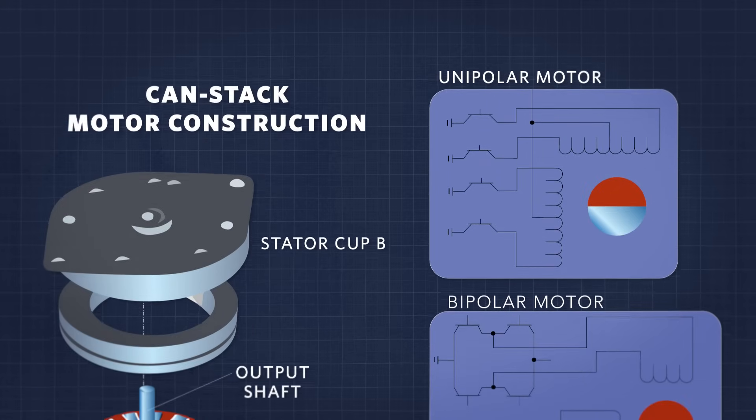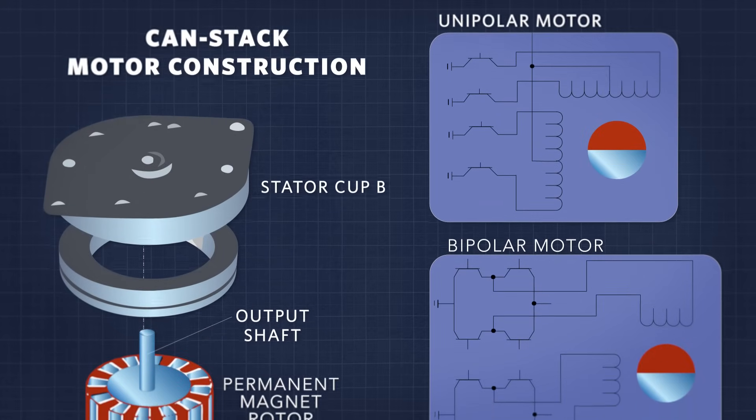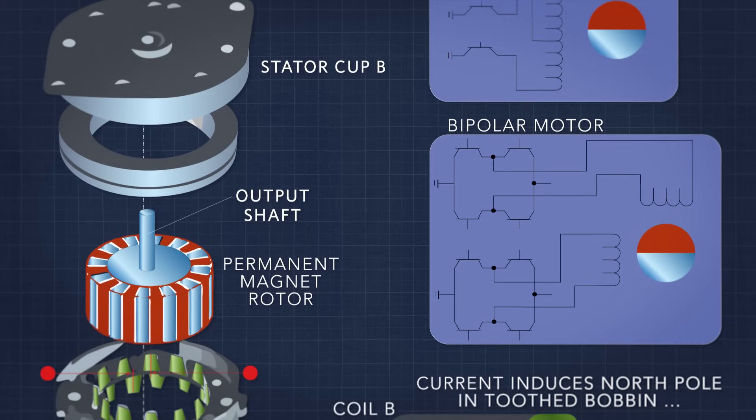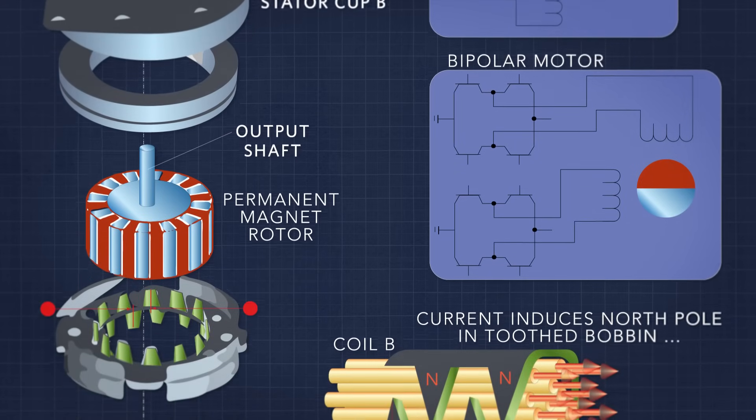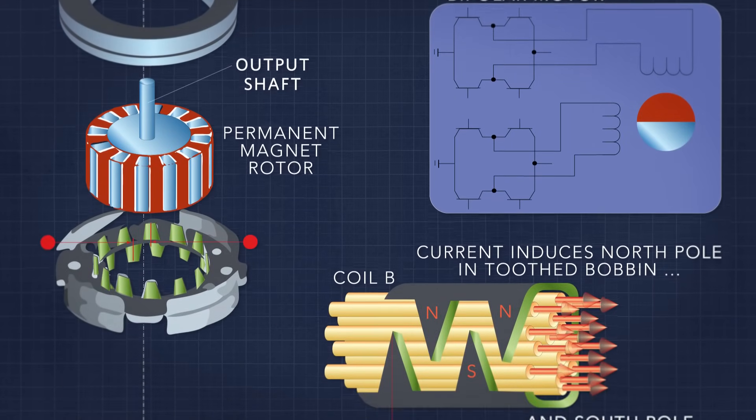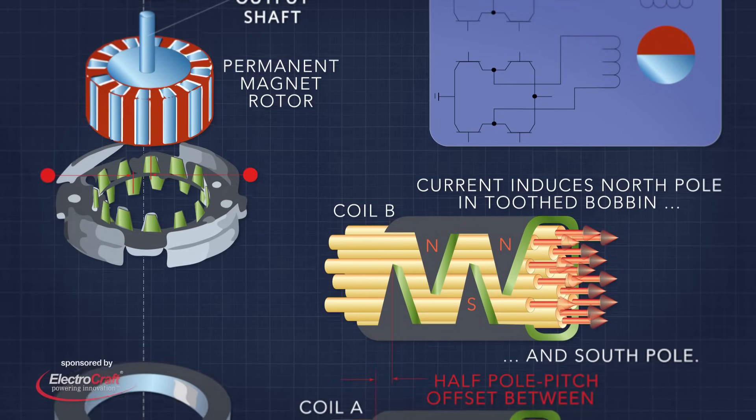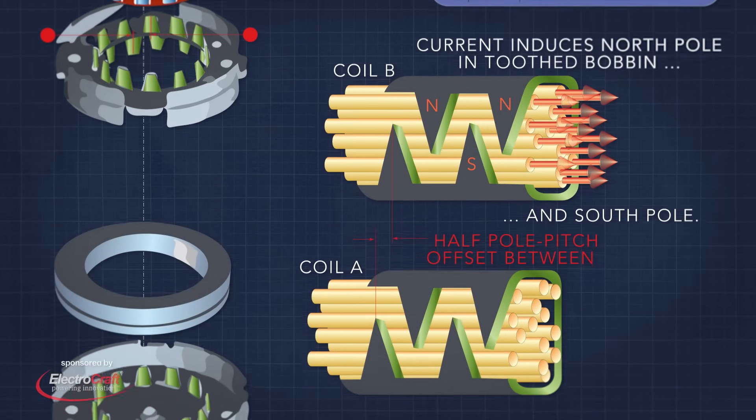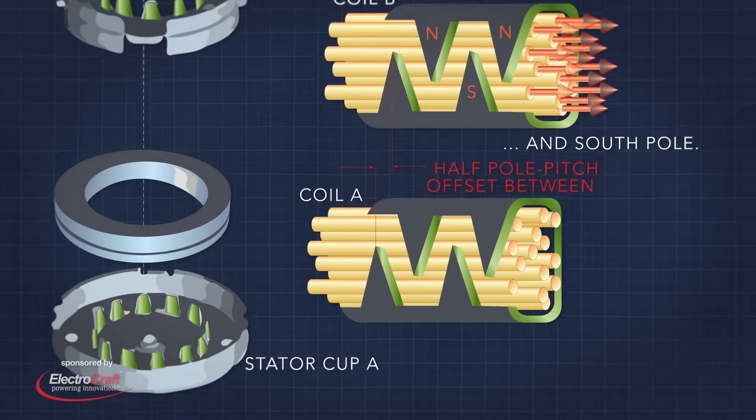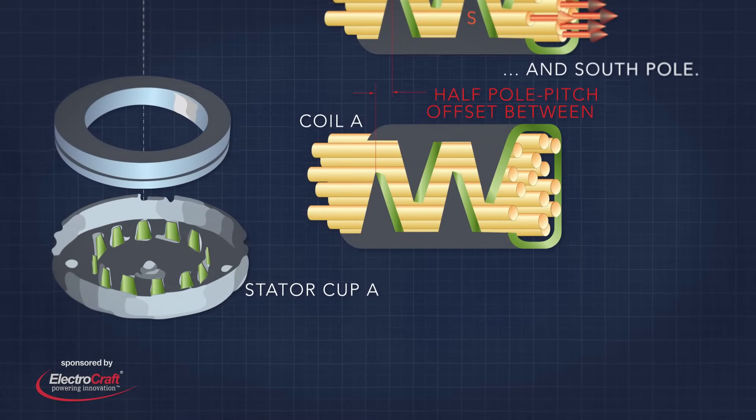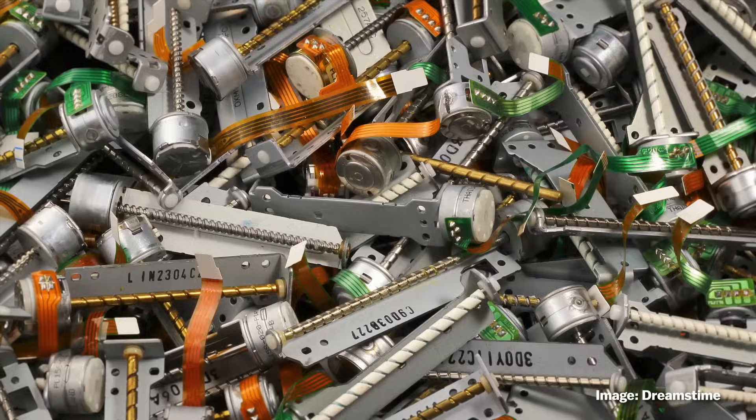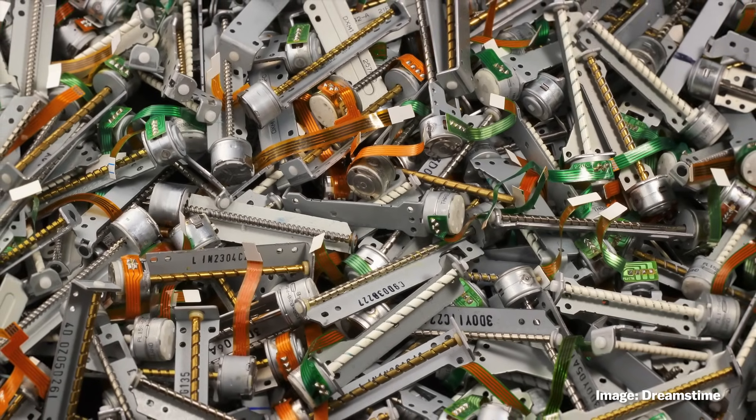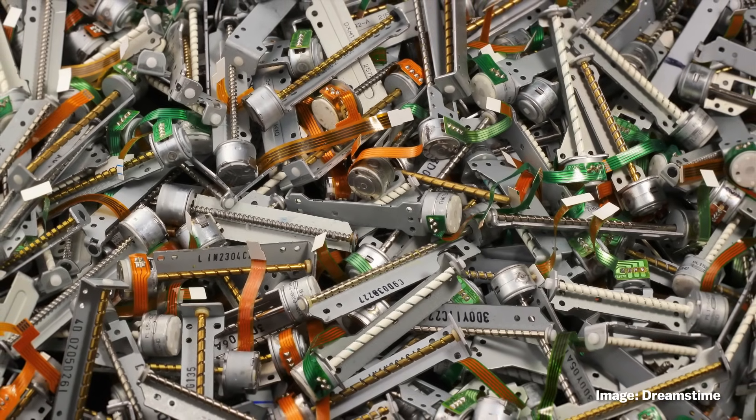The term permanent magnet stepper motor often implies a motor with a can stack, sometimes called claw tooth or tin can construction, built for cost-effectiveness to suit consumer-grade appliances. Punched sheet metal parts form toothed or clawed cups surrounding coils. The rotor has an array of permanent magnets and the same number of pole pairs as the coils. As in all stepper motors, can stack motors run off electrical pulse trains to output mechanical movement.